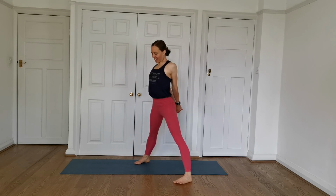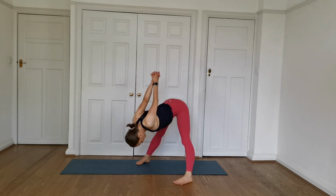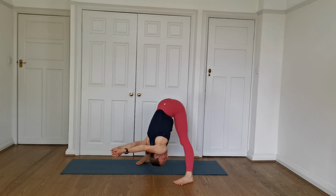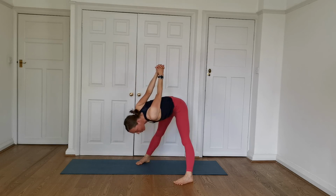Good, and with your next inhale, lengthen the legs. Turn into your wide parallel, take the arms behind and we're going to interlace here. Inhale, open the chest, lengthen. Exhale, fold over. Release your arms, your neck. Just take a few breaths here. Ease. Lovely, and then with your next inhale, slowly come all the way up. And exhale, release. Great.